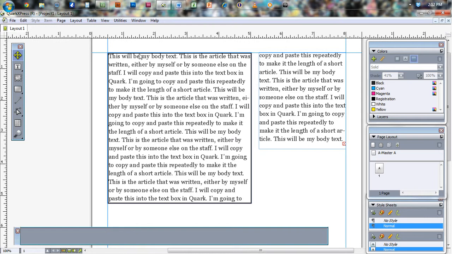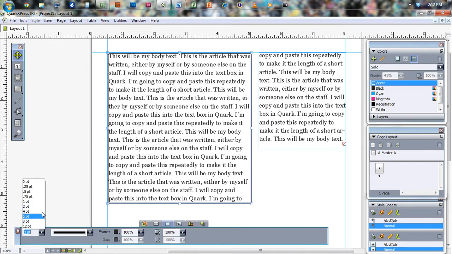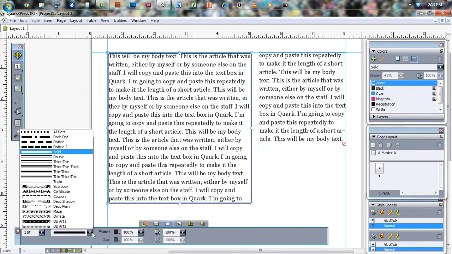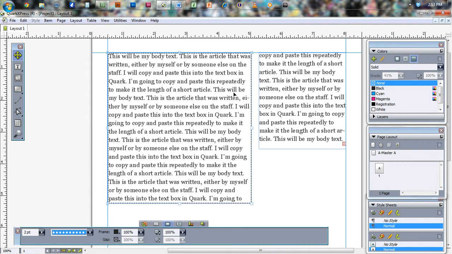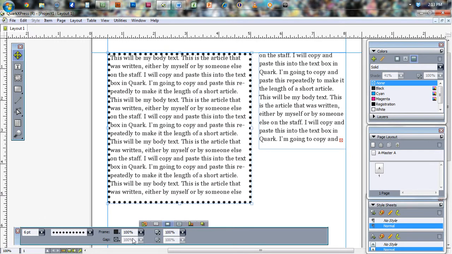Again, in a later tutorial, I'll show you how I put boxes around text or colors behind text. But for right now, I just want to show you that you can put a frame on things. I frame all of my pictures, generally with a 2-point frame, and that's how you do it. And whenever you get your frame on there, you can get all kinds of different designs. And I'm just going to make that bigger so that we can see it.